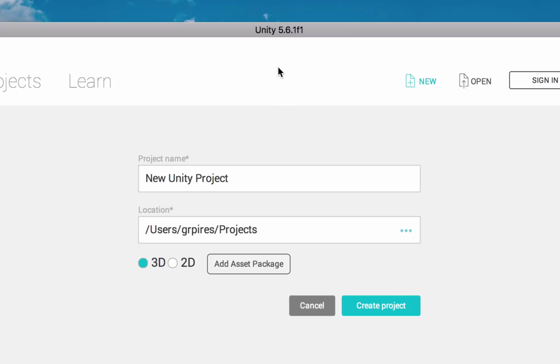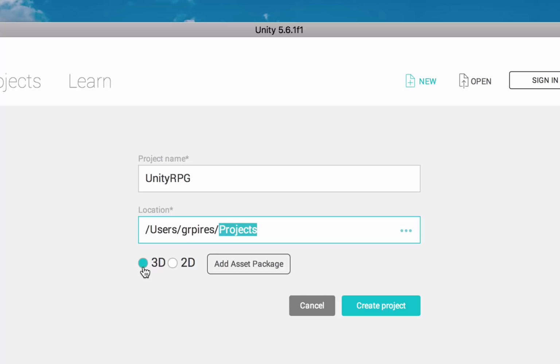But anyway, to start, it is very simple. You just have to open Unity, click on this new button to start a new project, and let's fill a few things. In the project name, we're going to name this Unity RPG. And as for the location, I like to teach my students to have a good practice of creating a projects folder under their home folder. It's much better than just throwing your project in the documents or downloads folder because things tend to be messy. On the other hand, if you have a projects folder, you're going to make sure that all the games that you create are going to be here.